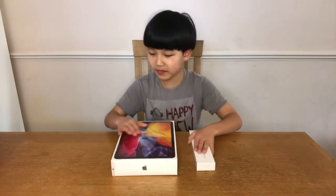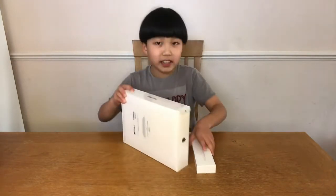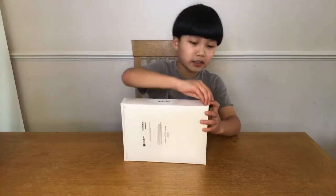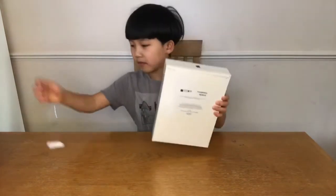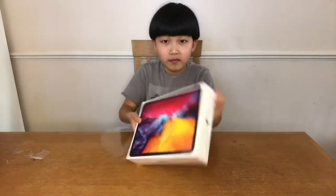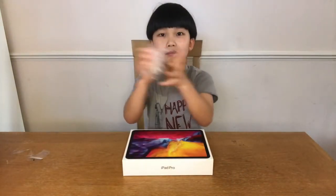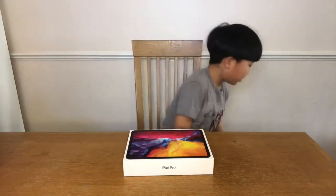So let's get going. Let's open this. Let's put this to the side real quick. So there's a tab to just pull. Oof, smooth. Oh, that's a bit weird, but anyway. Let's put this down there.